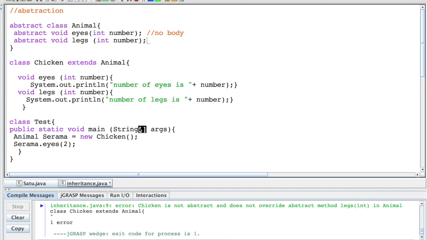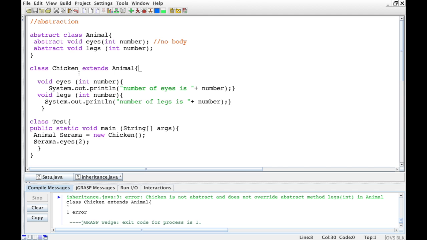So this is how we write an abstract, for the subclass to inherit all the abstract methods in this abstract class.